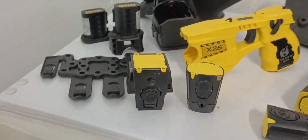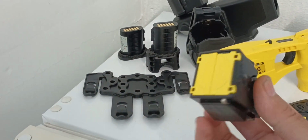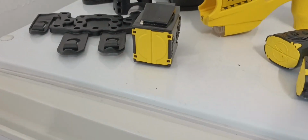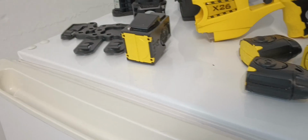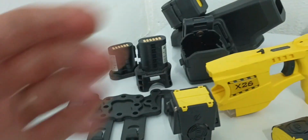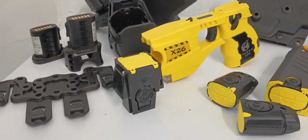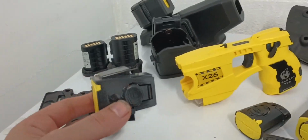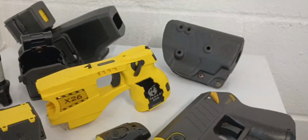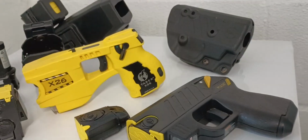The X26, on the other hand, the cool thing about the X26 is you have the 15-foot cartridges, you have the 21-foot cartridges, and they also have 30-foot cartridges. And not only that, it's cross-compatible with another tool that is called the Phaser Enforcer. Those cartridges also fit on the X26 because the X26 has a lot of tactical advantages, which the Taser Pulse does not have.